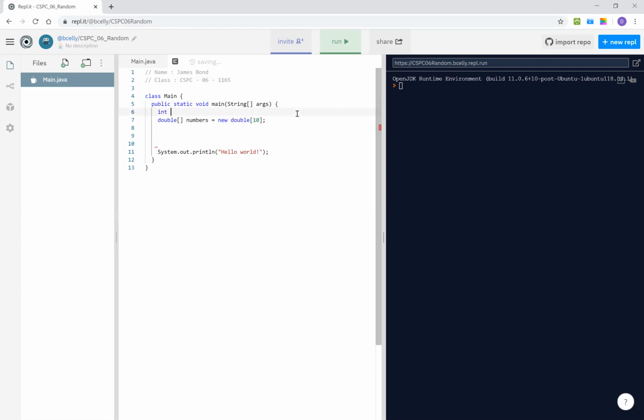I'm going to say int size is equal to 10, and new double size. Please note this though, if I change size here, automatically my loop is going to change, because I'm using numbers.length, and I don't want to be going in and changing everything all the time.